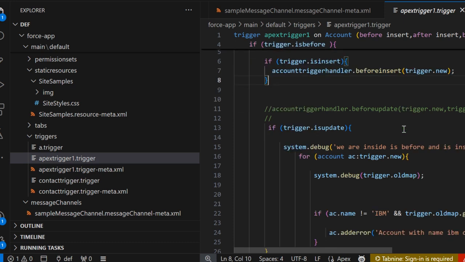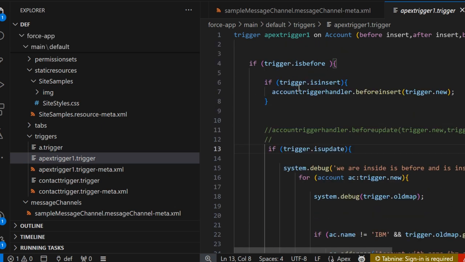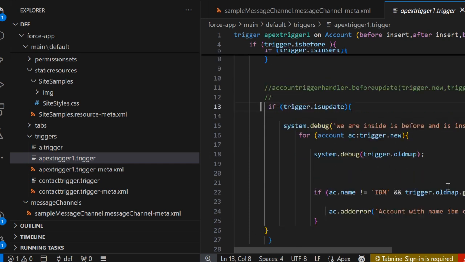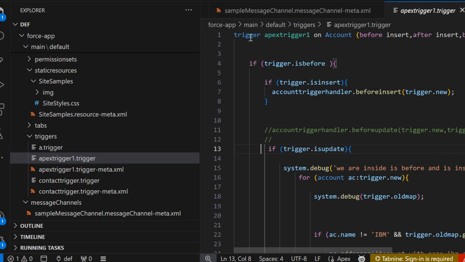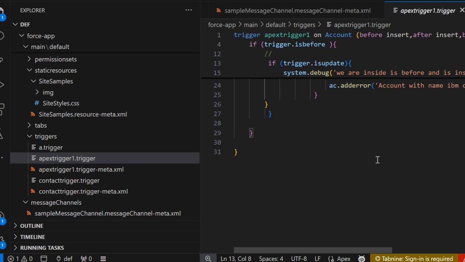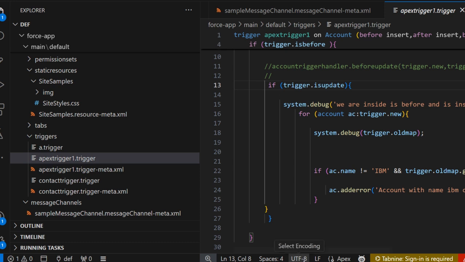Then you have trigger.isUpdate, again within the isBefore block. Here you're checking for some values using trigger.oldMap, and then you're stopping the processing. So you have to create blocks for isBefore, isInsert, isUpdate and use trigger.new and trigger.oldMap wherever required. And you can also have an after section, like trigger.isBefore, you can also have a trigger.isAfter section.